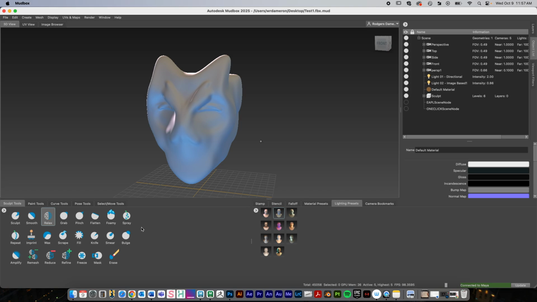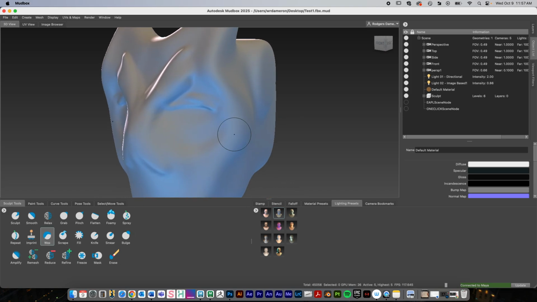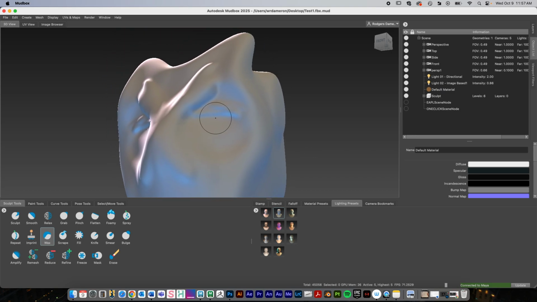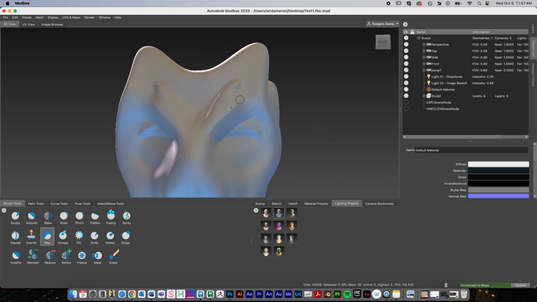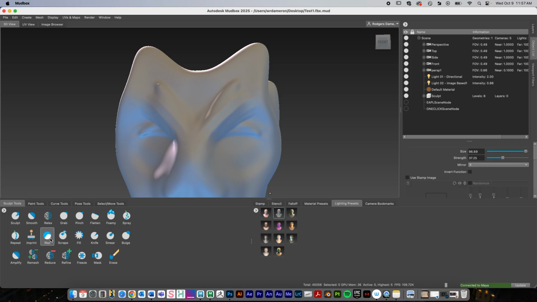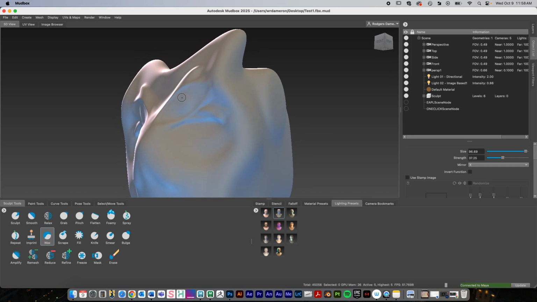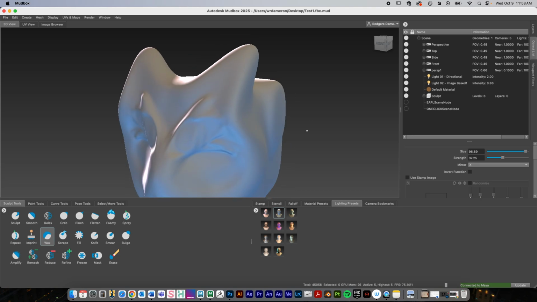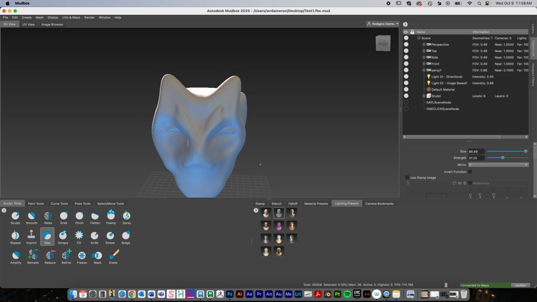Let's see here. Another one is, let's see, where is it? The wax is a little bit like the standard sculpt tool, but it just behaves a little bit differently, so that might be one that you can experiment with right there. Remember, if I double click, I can see the settings right there, and if I want to invert it, I can hold Control, and so that way I'm digging into the model rather than adding to it. And let me just press it and undo, and so that's another option that you can use.